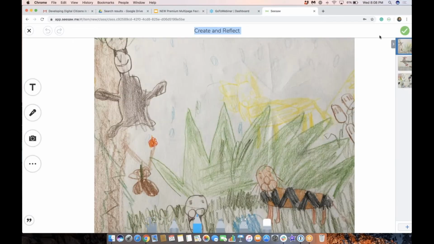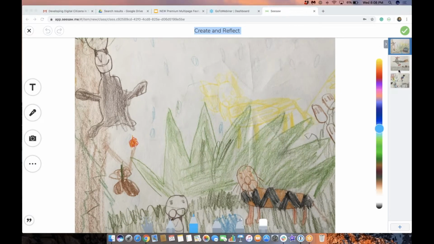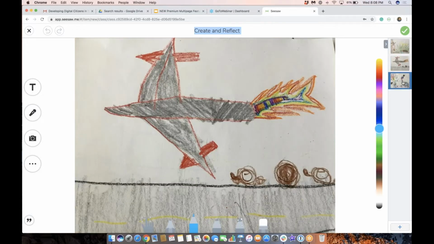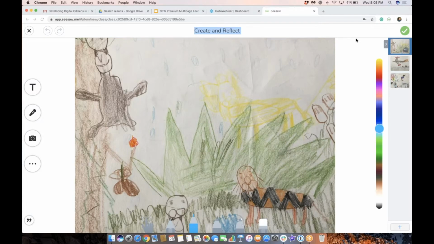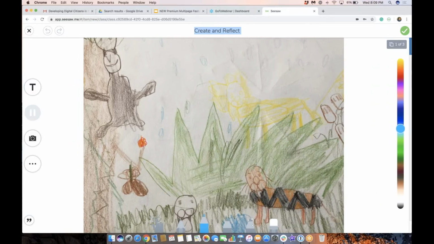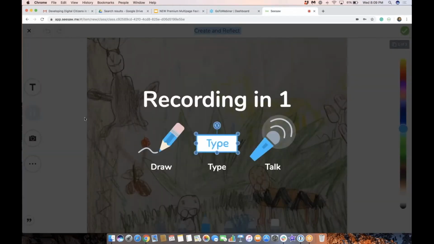Now, when they get added into Seesaw, do you see this amazing new feature on the right? It has added each of these images on its own page, and it is ready for your students to do whatever they want. They can draw, record voice, add labels, all sorts of things. Now I'm just going to start really basic, and I am just going to record my voice. So get ready for some amazing storytelling. I'm going to go ahead and tap record, and I am going to start our story.